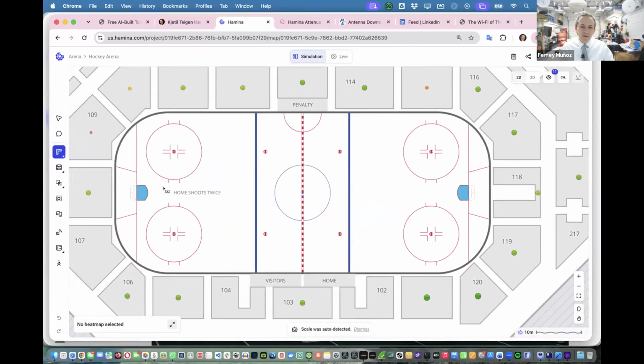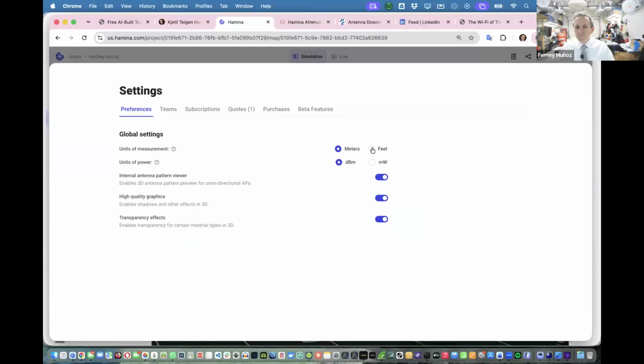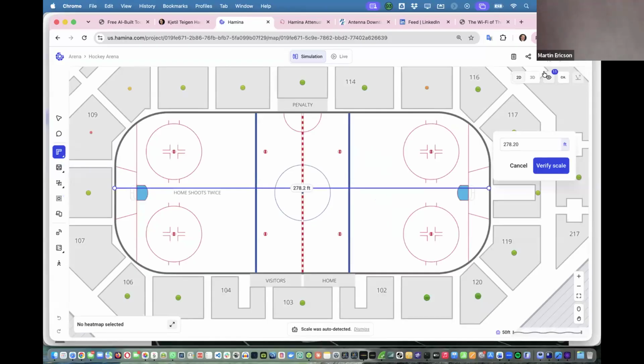If we measure from here, there, that says it's 84 meters. You want to change from meters to feet. It says it's about 278 according to this scale. So let's correct that one and let's tell it it's not 278, it's 200 feet.